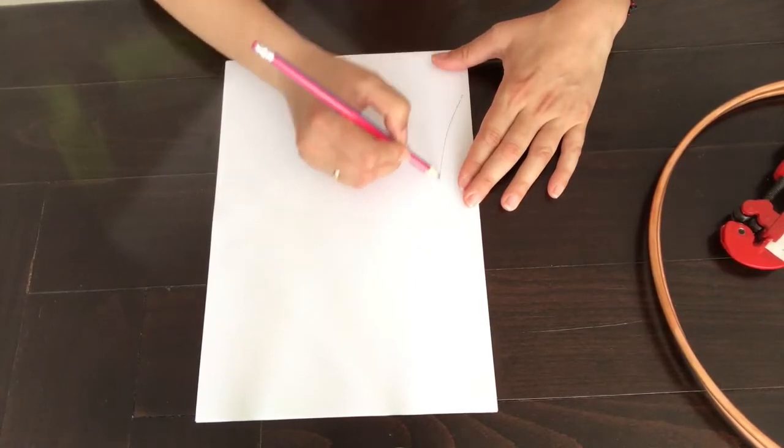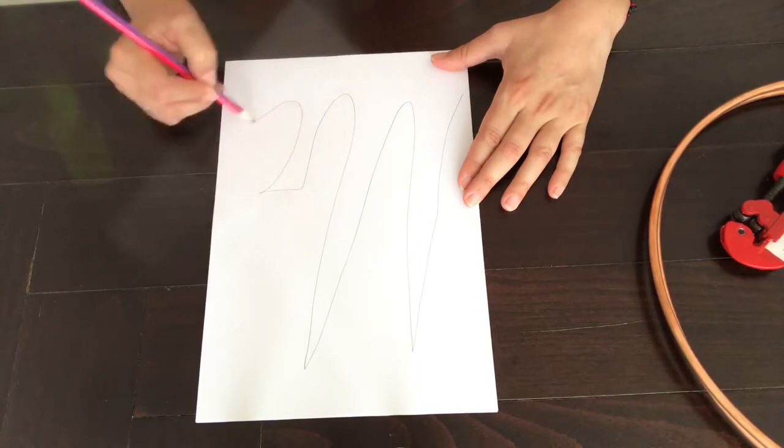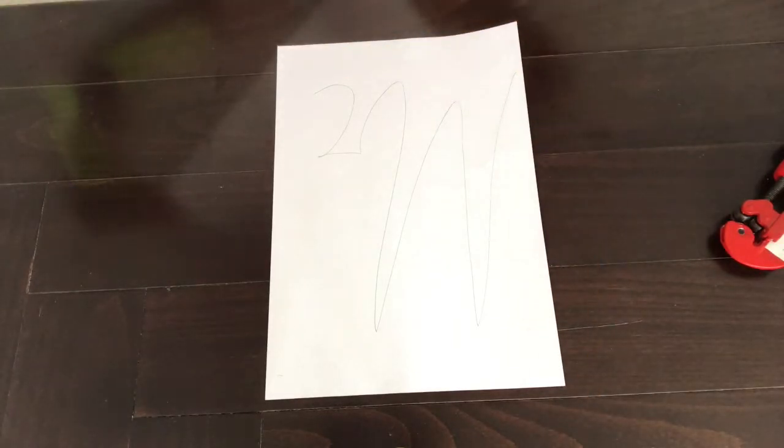Now, for the Mr. sign, the steps are the same as the Ed sign. Your pipe for this would be 1.8 meters. Cut your pipe as mentioned and draw the sign on a piece of paper just to have it as a guide. Straighten your pipe and form the sign.